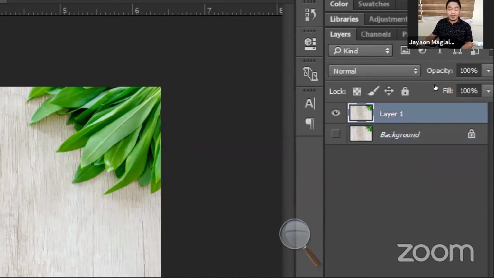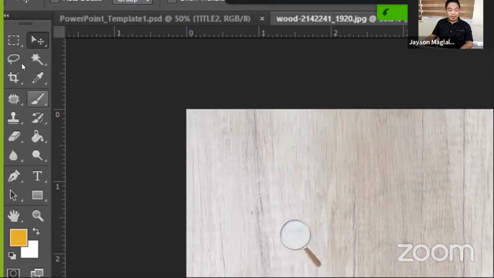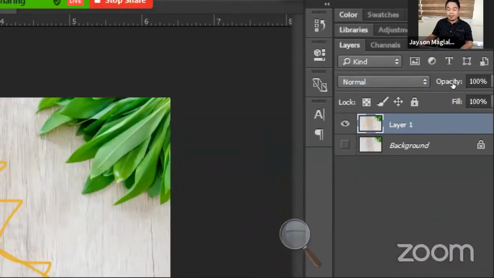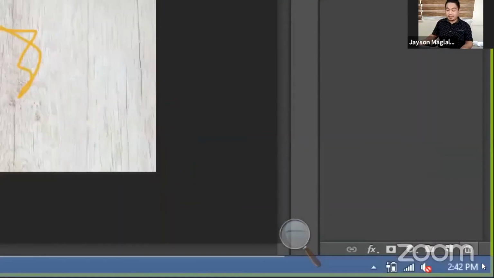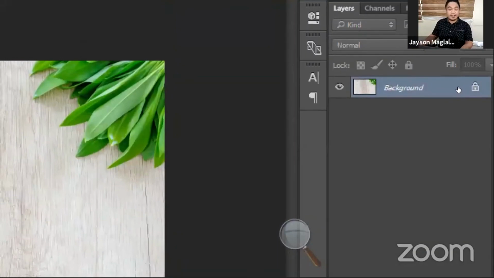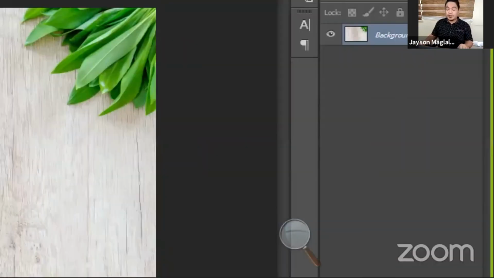So any changes na gawin mo dito, and then di mo magustuhan yung changes na nagawa dyan, you can just simply delete this. But still, the original stays there. So, safe po yung artwork or project natin.